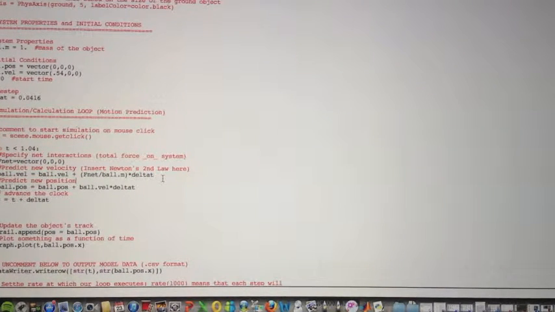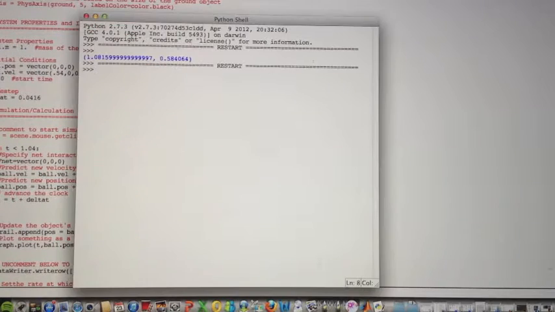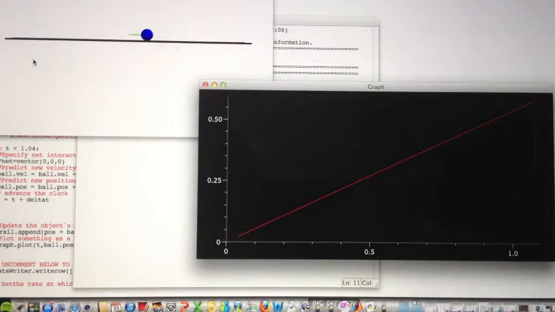Using this, I created the computational model, and with the same velocity running for the same amount of time, it should go the same distance. As you can see here, this is the ball going from the origin to a couple feet out, the same distance that the can traveled in my room.